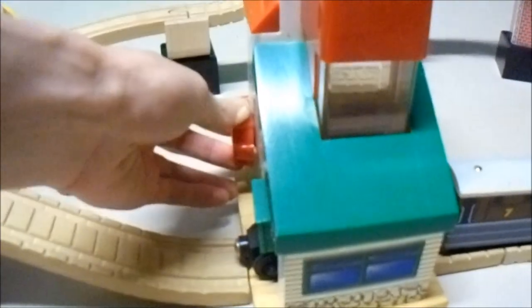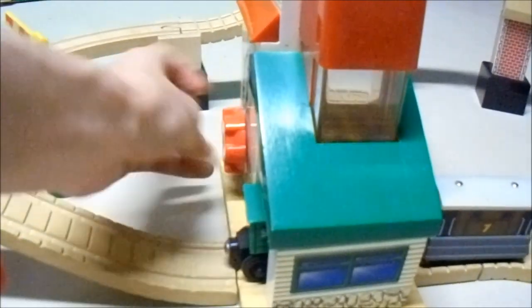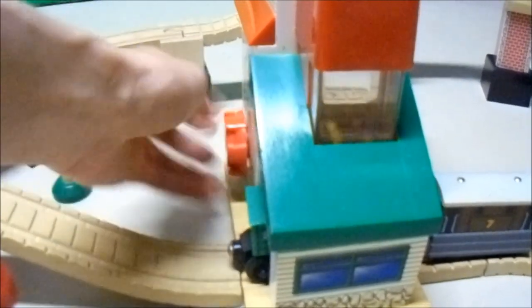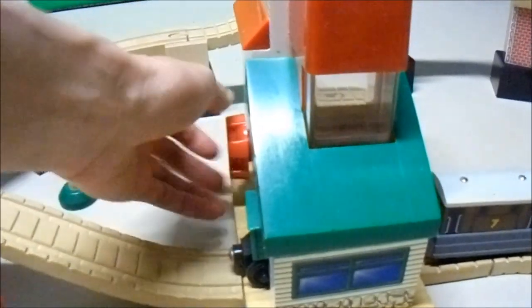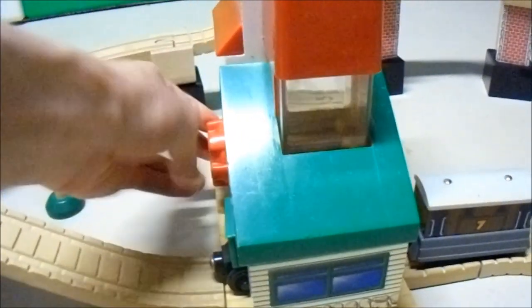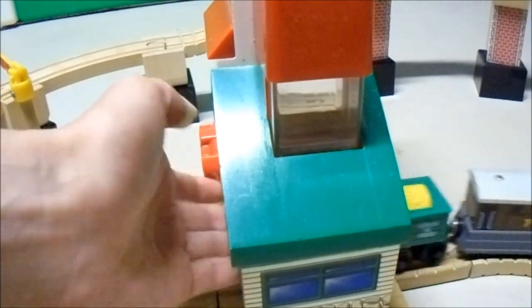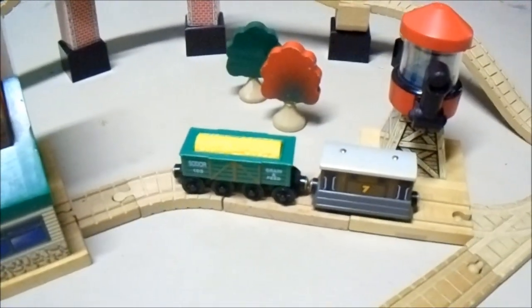Over right here, there is this handle, and you just turn the handle like this, and there are a lot of small yellow balls inside of the grain loader. That's supposed to make it look like the grain car is being loaded with the grain, and this is basically what the result would be afterward.